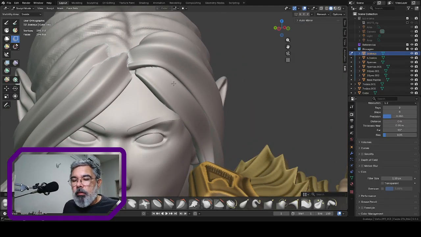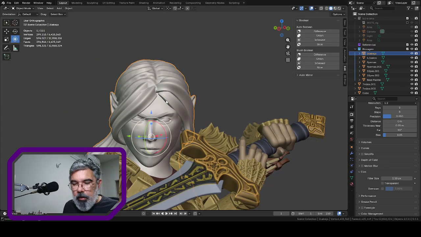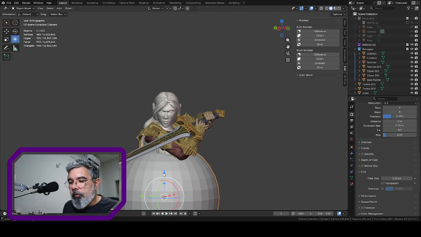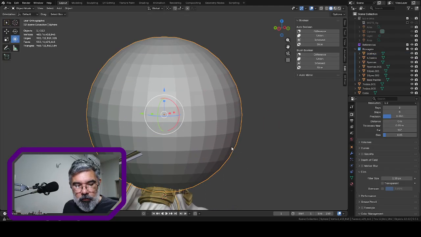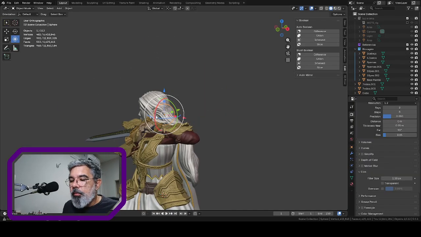You can add another mesh inside, like Ctrl A, mesh, UV sphere, and scale down, and put it inside the head.